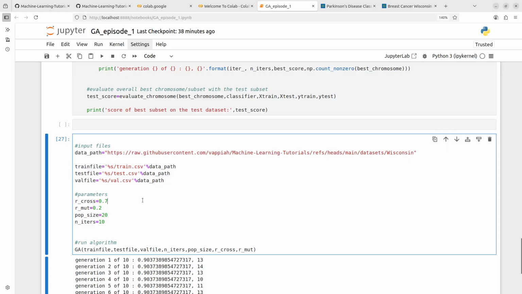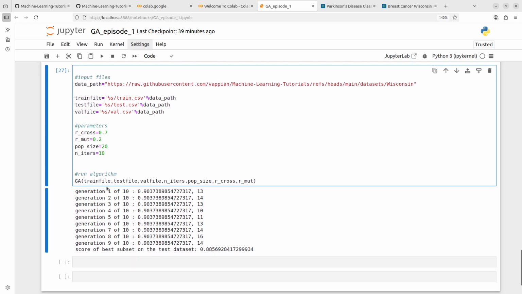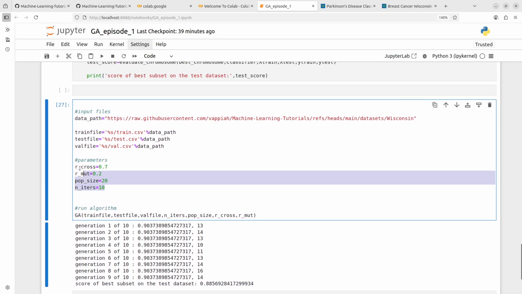Some techniques will also merge these two, train file and validation file, and then use what you call the k-fold cross validation. All right, so that's something you also have to take note of here. So that's what we have here. So I have my data, and I have my train file, test file, validation file, and I also have my parameters, which we need to set. Okay, so n iteration, so that means how many rounds of this evolutionary process should be done.